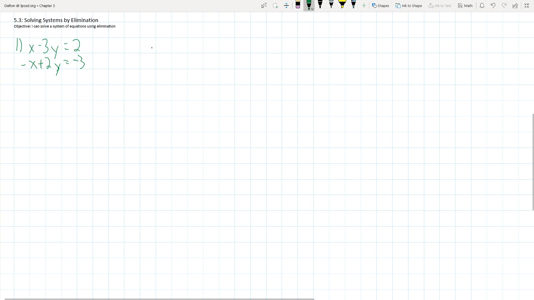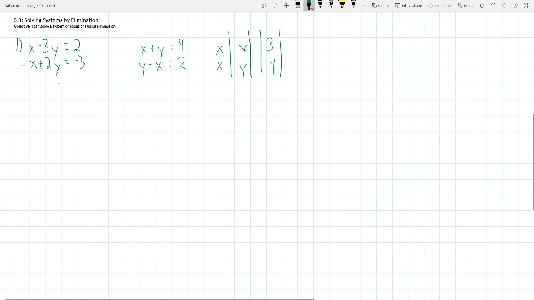What I mean by that is if I had x plus y equals 4, and y minus x equals 2, this doesn't quite work. We need to adjust it so that the x's are all in the same column, the y's are all in the same column, the equals signs are in the same column, and the numbers are all in the same column. So you want everything to be in its own column.